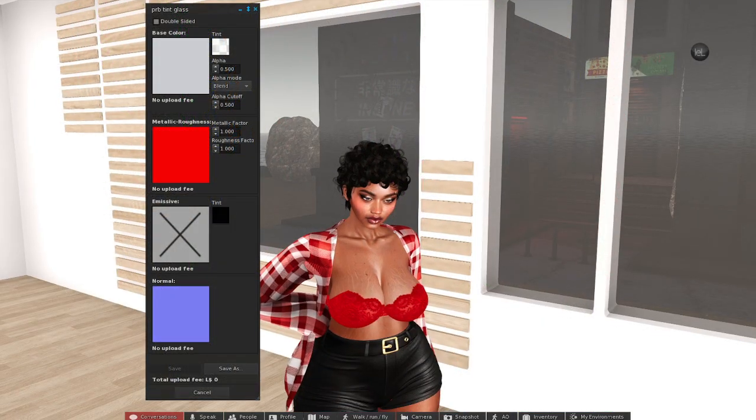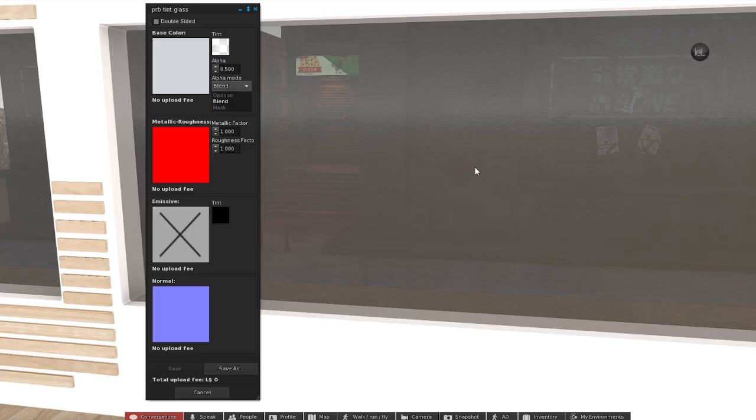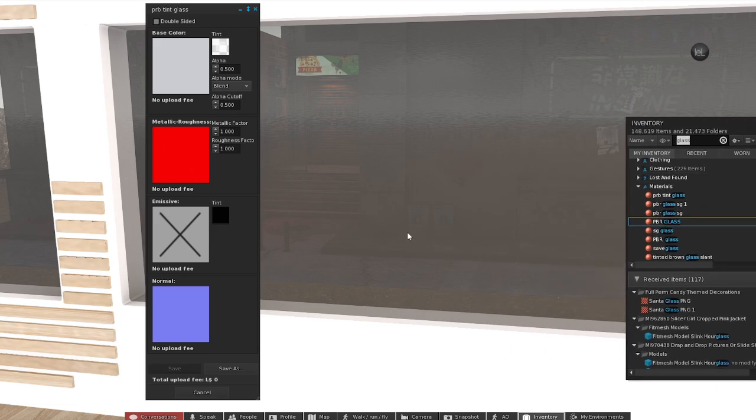Okay, next up, we're going to talk about PBR that is in the blend mode. Basically, blend mode means see-through, transparent. So that's going to be a little bit different, and you can customize these textures, and I think people should use more of the glass textures because they are so pretty when you put them on these windows, and they're so easy to texture and customize. So I'm going to go over how to do that really quickly. So if you look at my PBR store, I do have a few available.